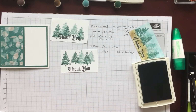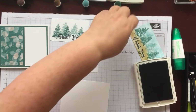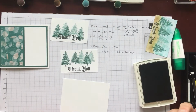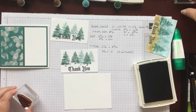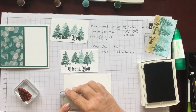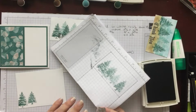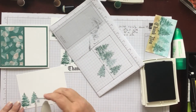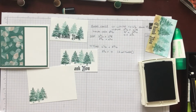There we are. And while I've got this out, we've cut a piece of the white card for the inside at 5 by 3 3/4. And I think I might do actually the double tree. Like this, and then the single one I'm going to stamp off and put in the middle. There we go. Just wipe my stamps.